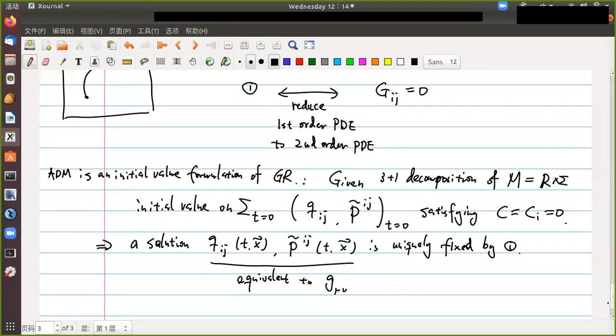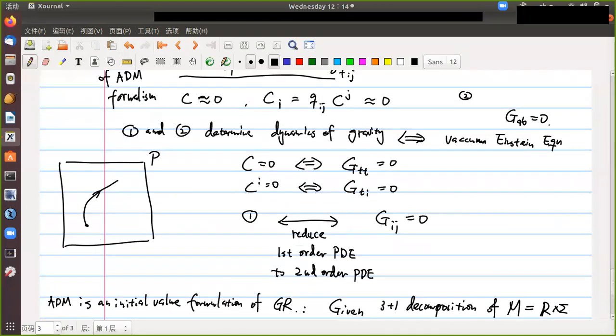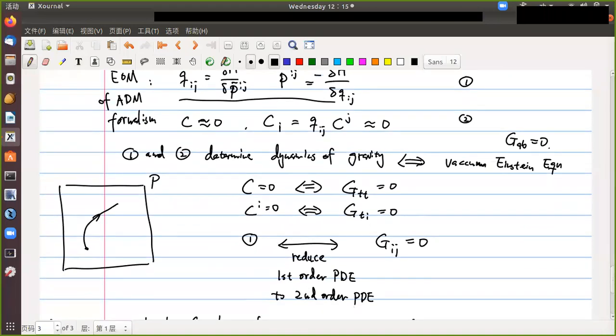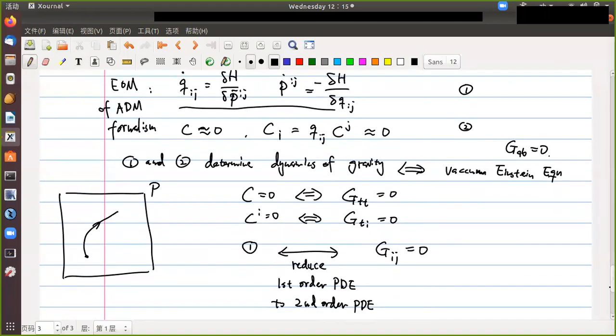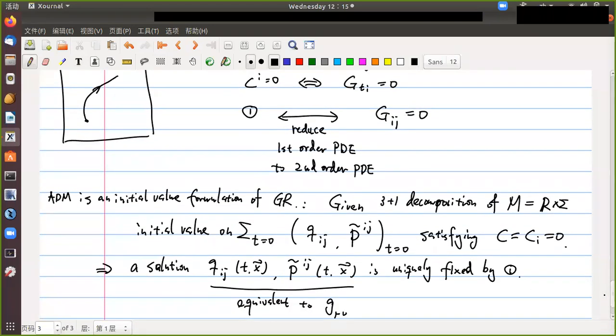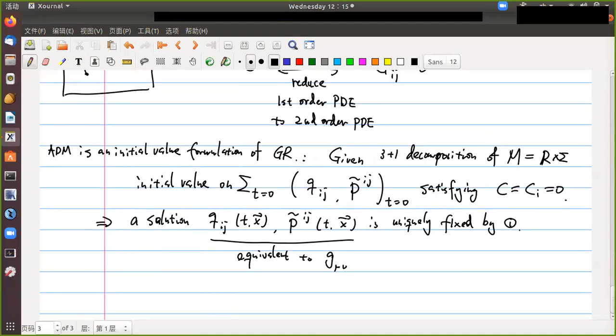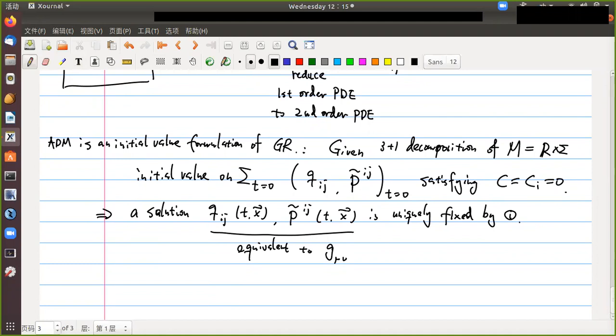Once you have initial conditions on a certain spatial slice, you just evolve using those Hamiltonian time evolution equations, and then you immediately get the space-time, you get the metric on the entire space-time, you get the solution. And this is exactly what one does in, for example, numerical relativity. One just uses this ADM formalism, this Hamiltonian equation, and discretizes on the lattice, and performs computations to solve the Einstein equation.